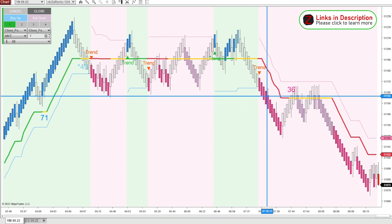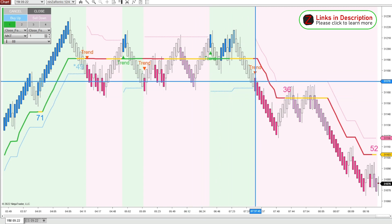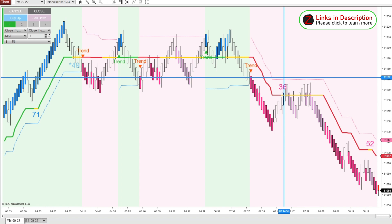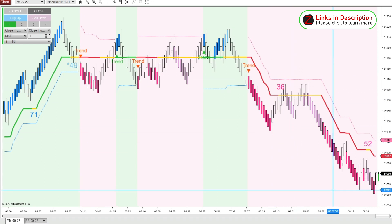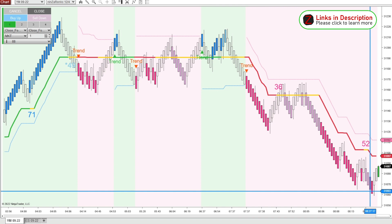We'd also want the solar wind trend to change. Right here we get a trend downward, and instead of getting in right at the bar when the trend changes color, I would put in a limit order right there at 153, with my stop up above the solar wind stop line at 172. As you can see, we had a great move down — almost 100 ticks right there. This is just in the pre-market, 7:30 to almost 8:30.